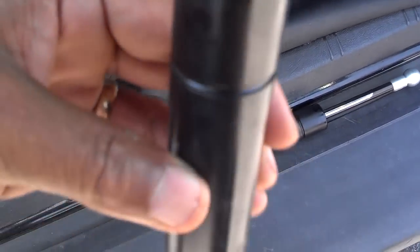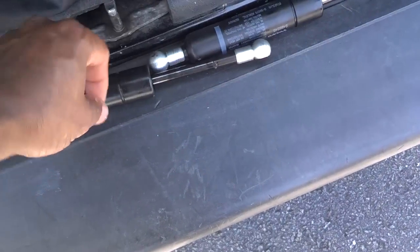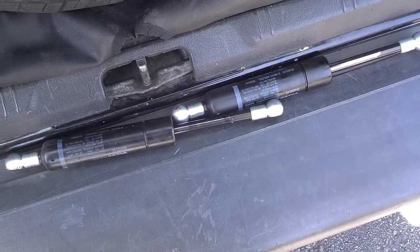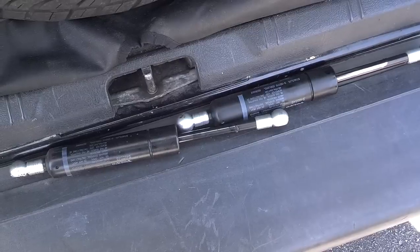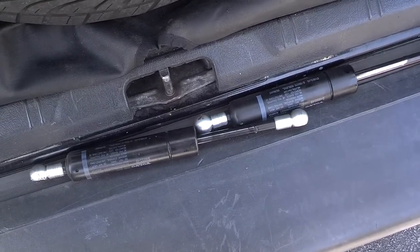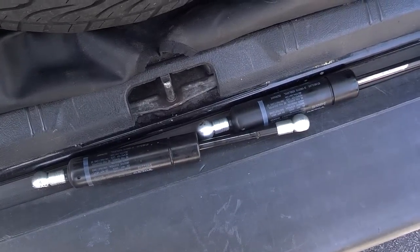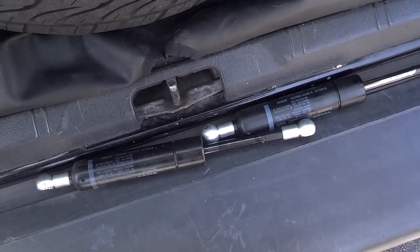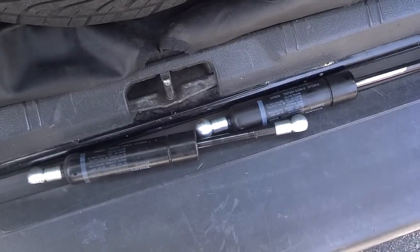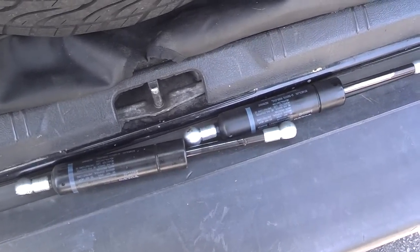These struts are actually leaking, but they were pretty strong, so I'm going to go ahead and send them to my buddy. Whenever you put them back in, I always connect the joint with some kind of pry or large pliers on the forward joint first, and then I hold the hatch up and connect the aft connection. That seems to be the easiest way to get them back on.